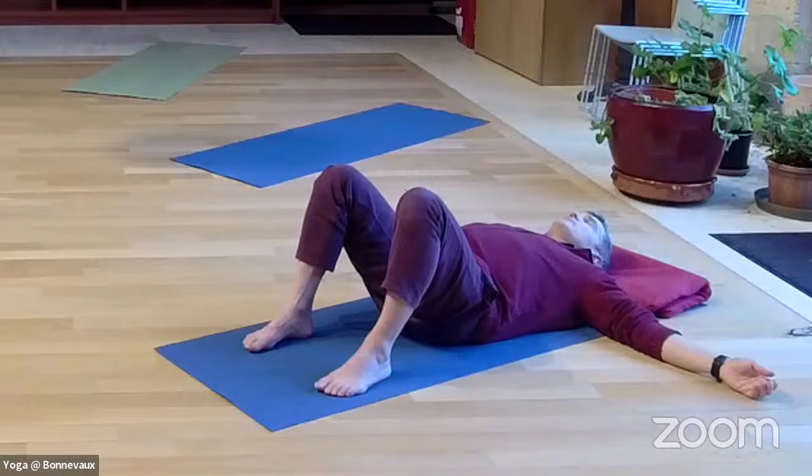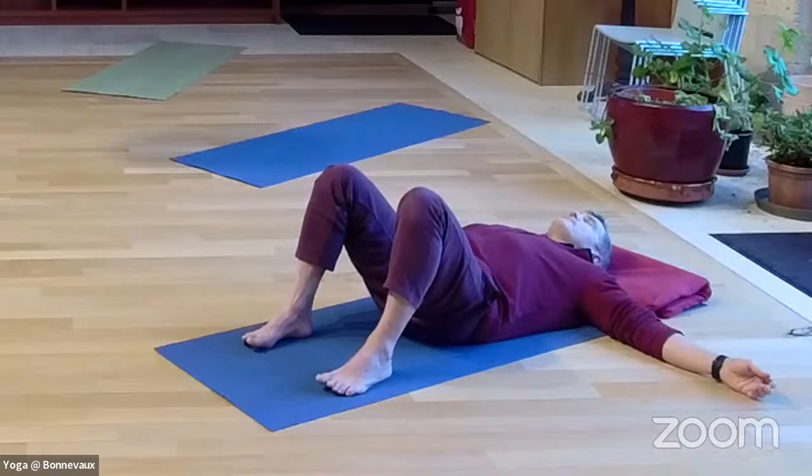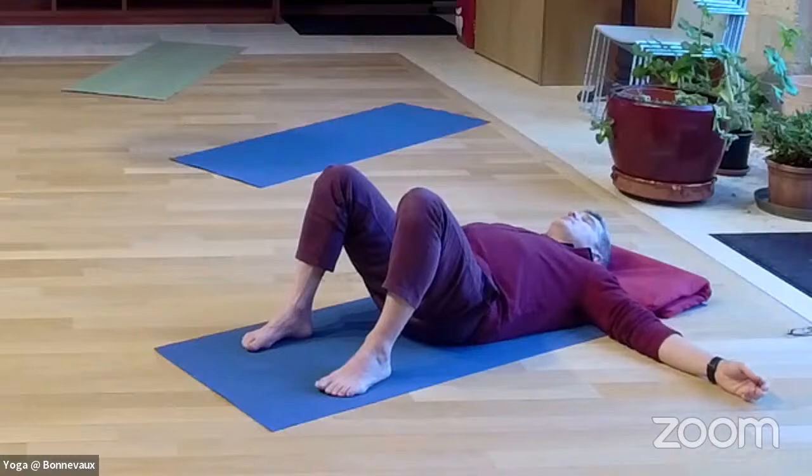Always coming back to the sense of weight and how the breath is moving us. Noticing how things are shifting, where your attention is attracted to. Paying attention in this way is different from self-consciousness.